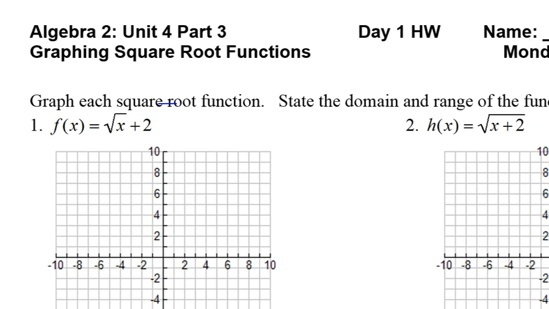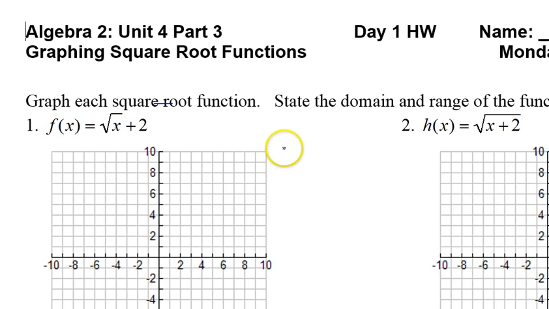Let's have a table for every graph that we do. But rather than making a table of values for the entire thing, we're going to start off with a little table of values that go with the parent function. So I'm going to make a little table of values like this. Now this table is just me graphing y equals the square root of x, just the parent function.